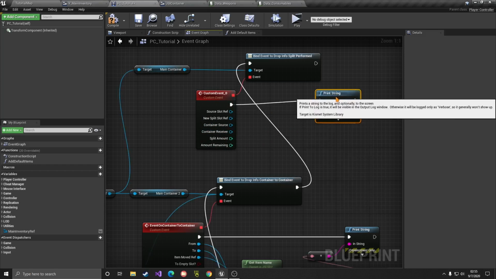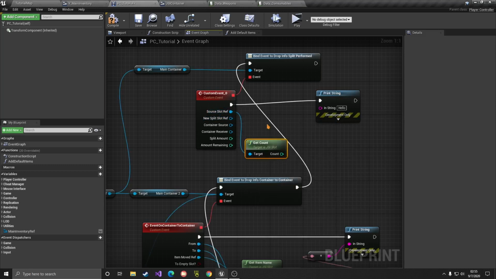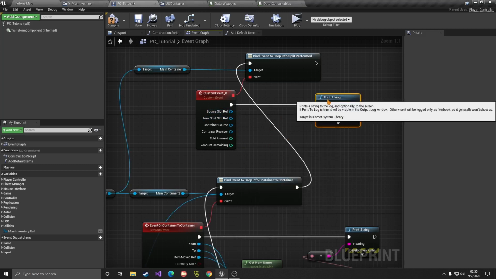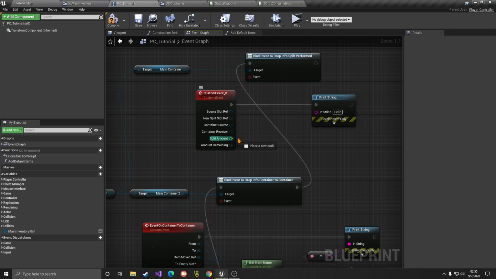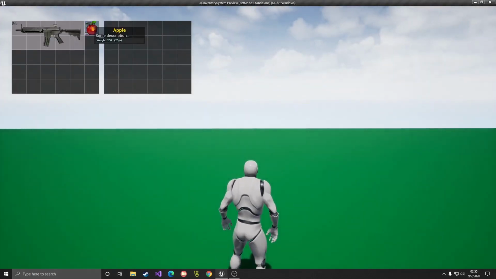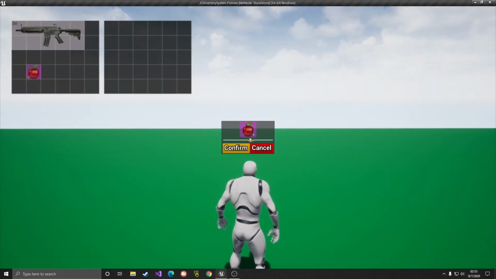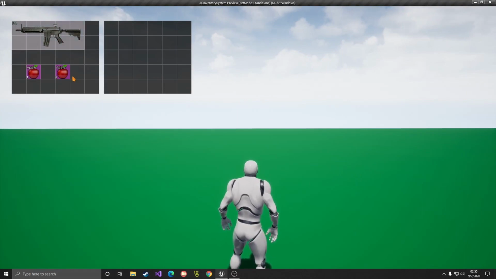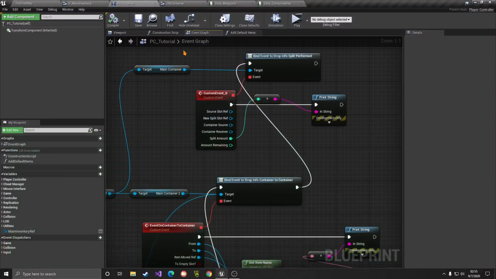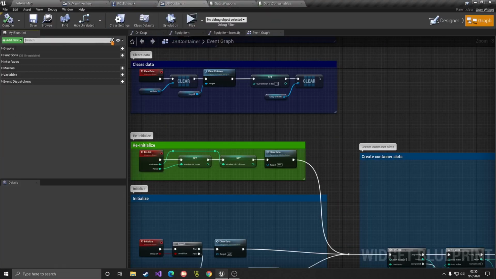Of course, if you want to get the count of a certain item, you can do get count. And of course, there's also update count. We'll take a look at those later. So split amount, let's just plug it there. And now we play. So it's all about the event here. So hold control, drag, put this. Split amount is 6, and it's going to say 6 here. So you can use that to do something after you split the item. So that is the split event.